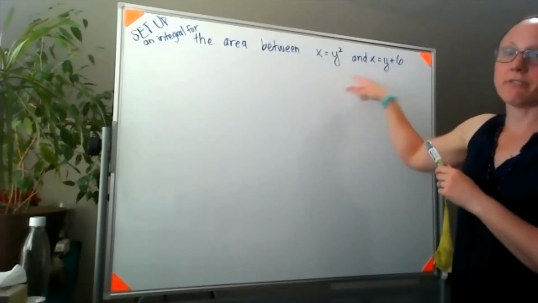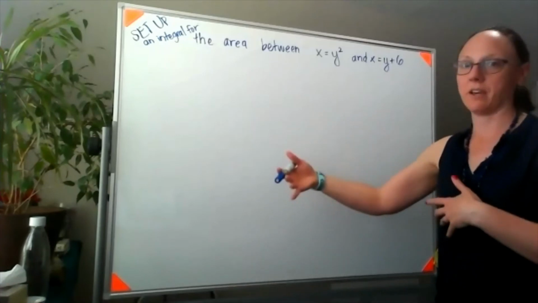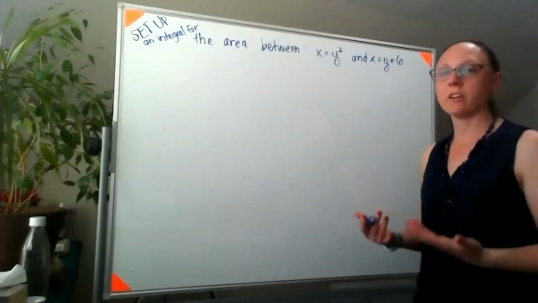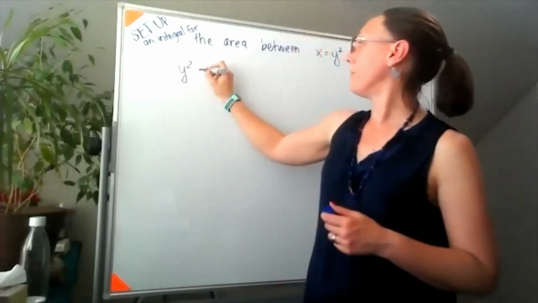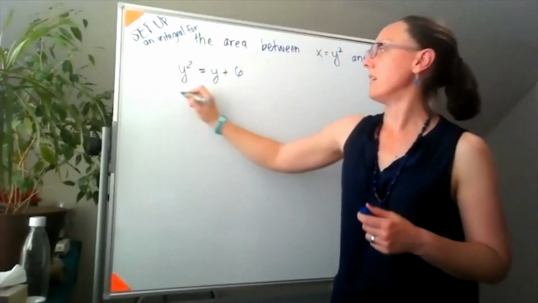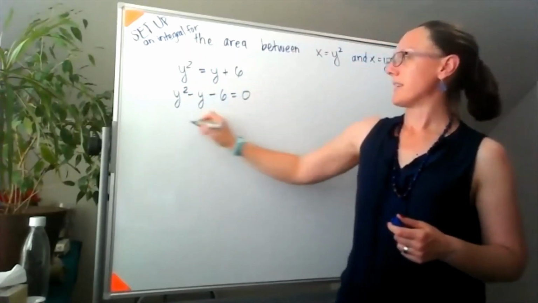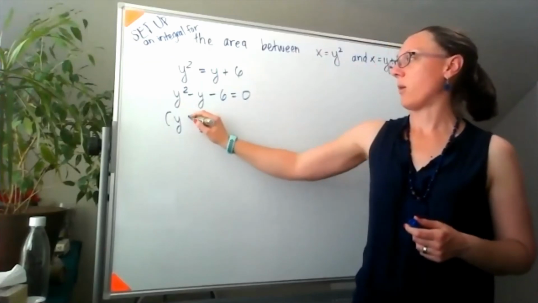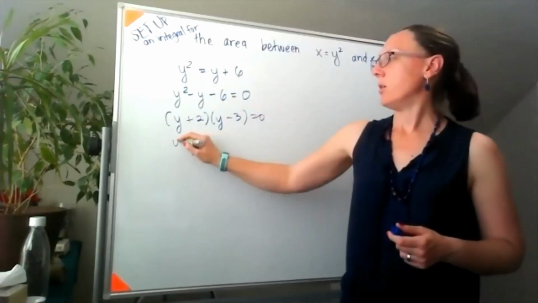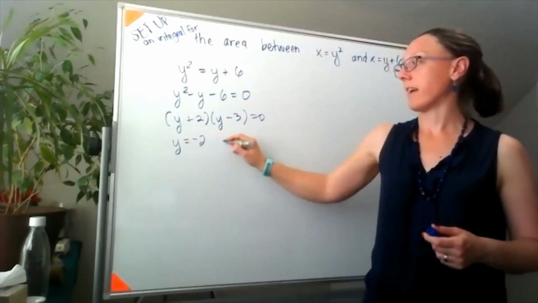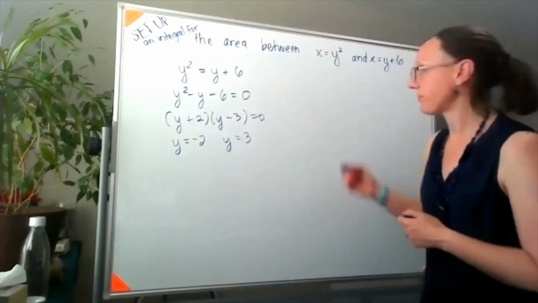I know that we're going to need to find the intersection points because this time we weren't given any guidance about it being in the first quadrant or something. So we need to find those intersection points. If y squared is equal to y plus 6, hopefully I have given us something that factors. That was my intent. So I am looking at y plus 2 times y minus 3, which means these are going to intersect at y equals -2 and at y equals 3.